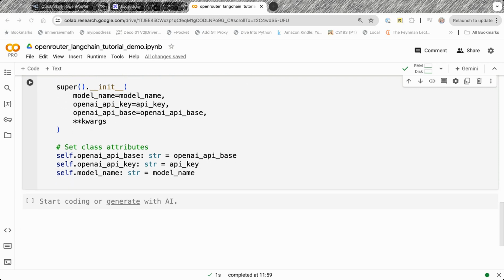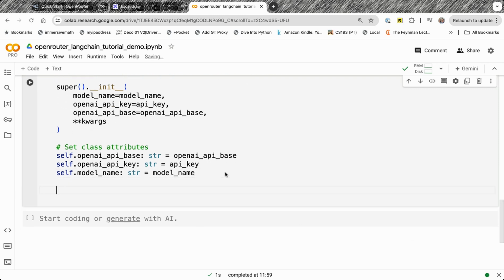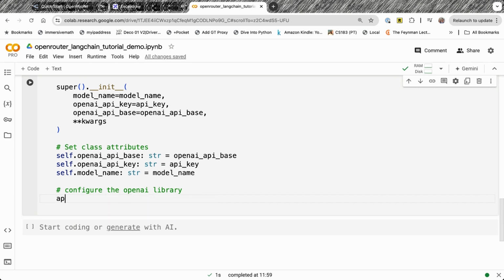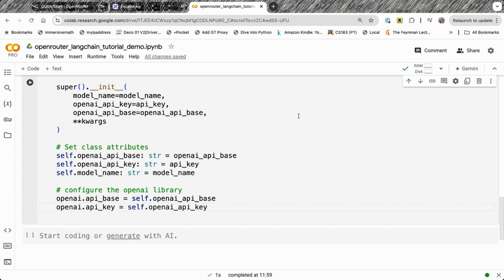Yeah. Next, we'll just quickly configure the OpenAI library, and we'll say openai.api_base is openai_api_base. I don't even need this.